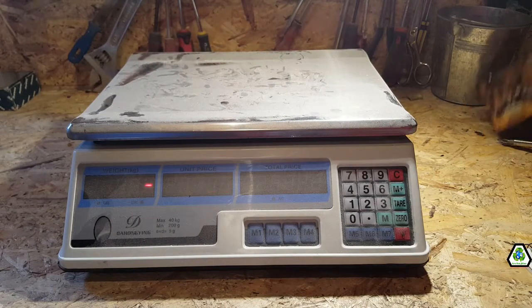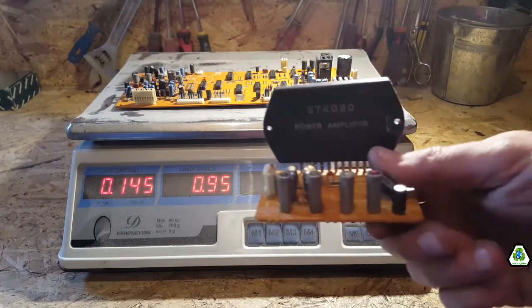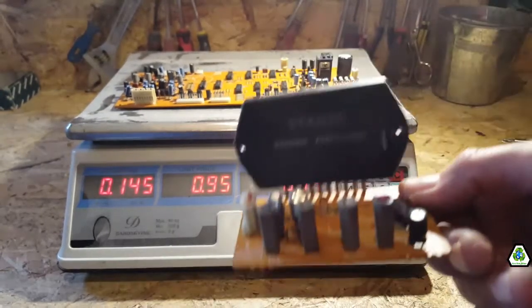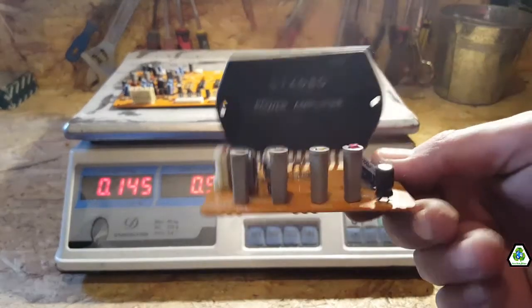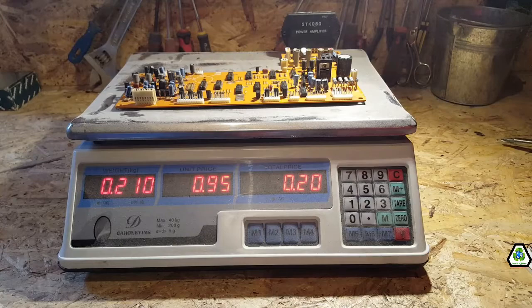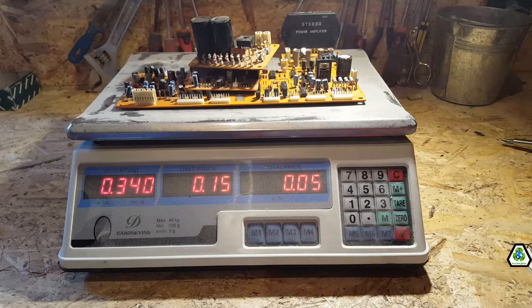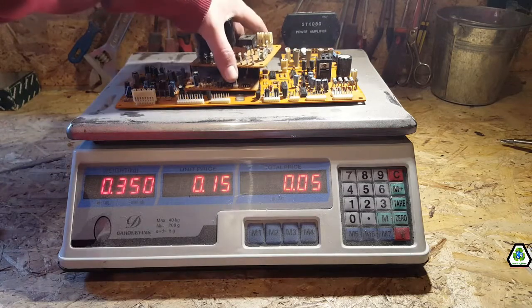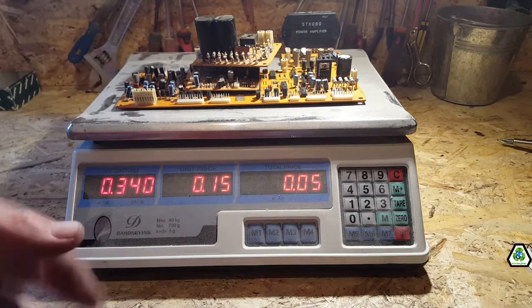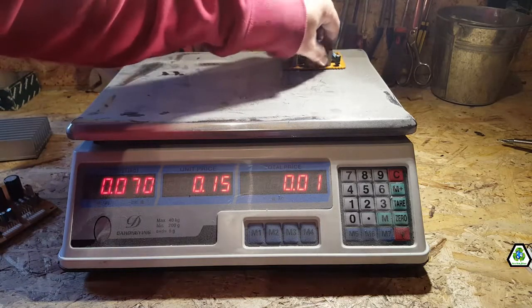There are a couple of low-grade boards. There's also a power amplifier — the bit that sticks to the extruded aluminium. It's a nice lump. I'm doing these at 15 pence a kilo, so it's worth about 5 pence. However, I'm currently taking my boards to an actual board buyer rather than the scrapyard, hoping to get more than 15 pence a kilo for my low-grade boards — I'm doing that in a couple of days.